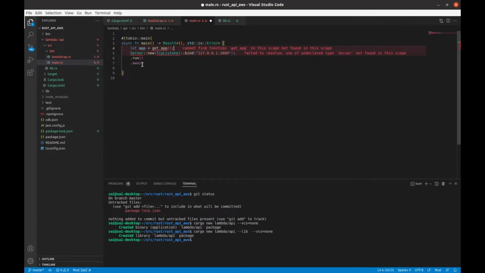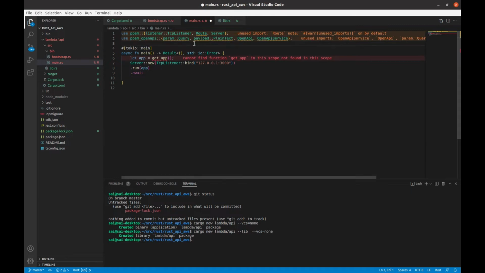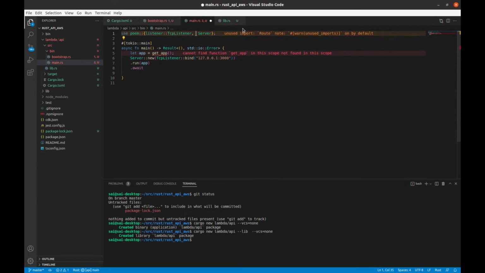So we need to get app. Oops. And then let's fix our imports. And then we can remove whatever we're not using. Oops, we don't use any of these. And then we can do that. Perfect. Okay, so we want to import our app.